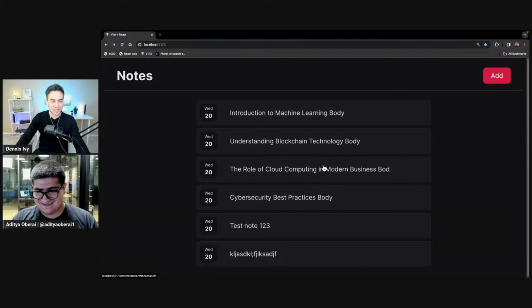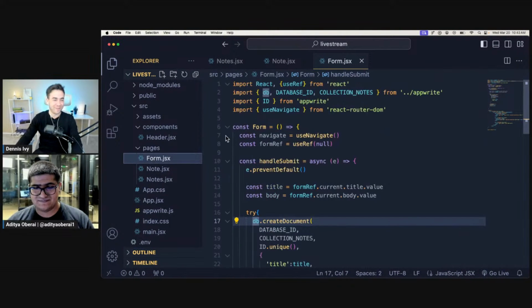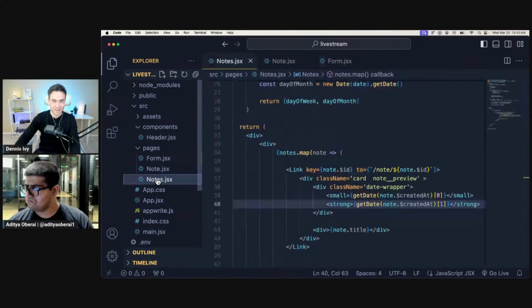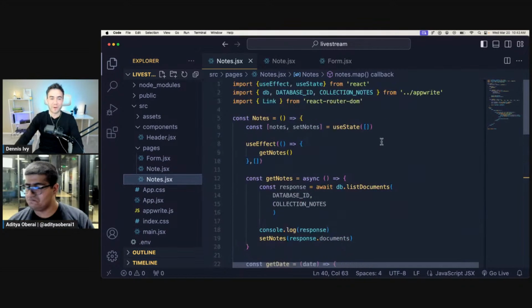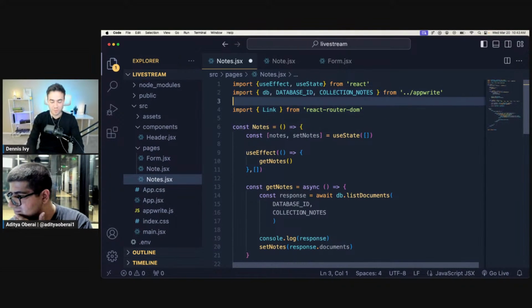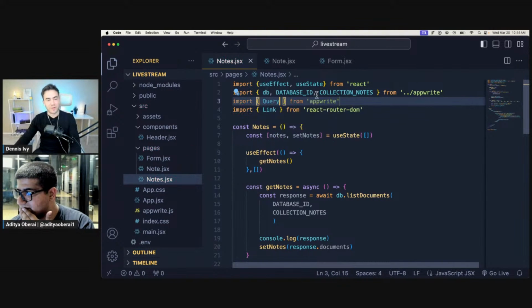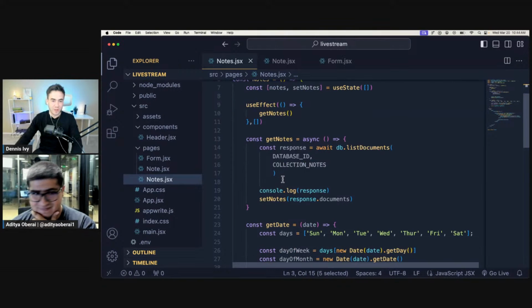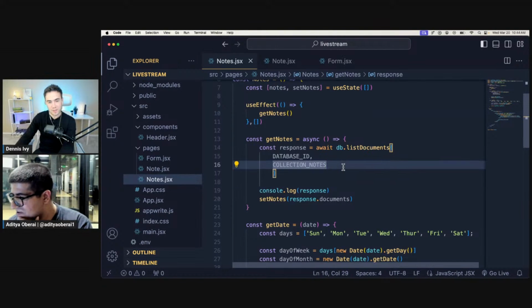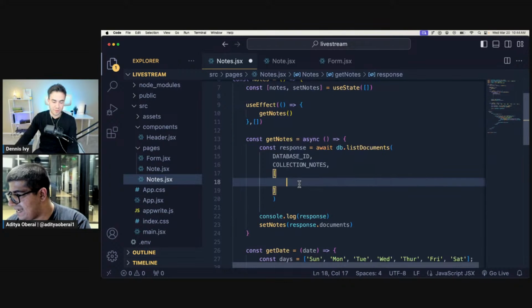Now, just as a little trick here, what I could do is quickly just sort these. Now we're getting out of the scope here, but this should only take a second. If it takes longer, we'll stop right here. I believe it's Query from Appwrite. Let's see. We import Query. I have to try to remember this myself. Was it the last parameter? Yeah, this. So after it'll be an array, I believe. Yeah, so it's Query.